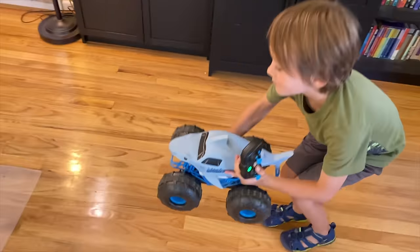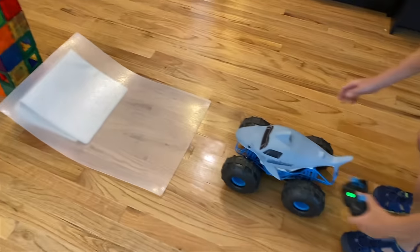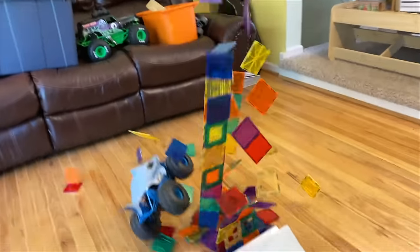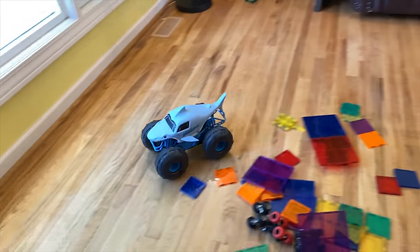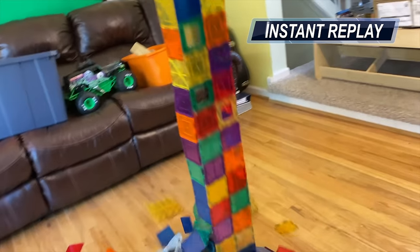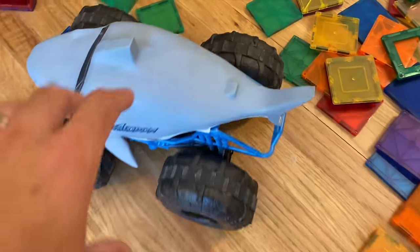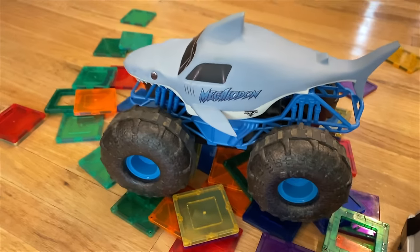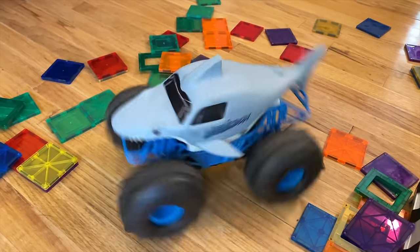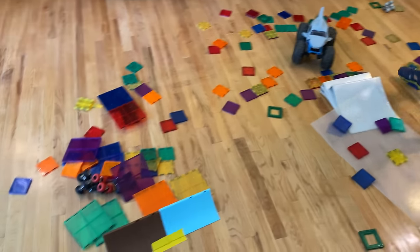So that's gonna be so loud. Alright, we might wake up the baby. Still right here. Okay, I can't even get this in the shot. Ready. Victory donut on the Magna-tiles. I know, we made a mess in here.